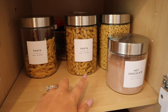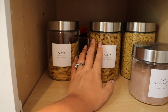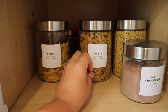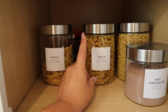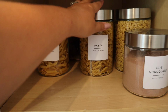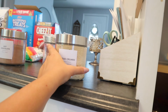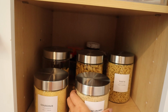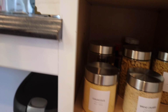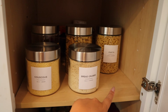I filled all my bigger ones with different kinds of pasta, and an entire box will fit in one, which is so important because I hate when you fill a storage container and then you still have a little bit of something left, like it didn't all fit. So I will tell you that one whole box of pasta did fit in one of these big ones. But we've got our three different kinds of pastas back here. This I'm actually gonna move to our drink area. But I've got couscous here and breadcrumbs for when we make chicken cutlets. And then I'm actually going to fill one of my new ones with granola. So that's gonna be the other one that goes here.